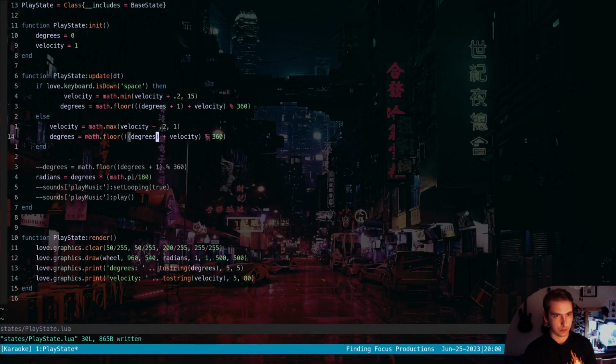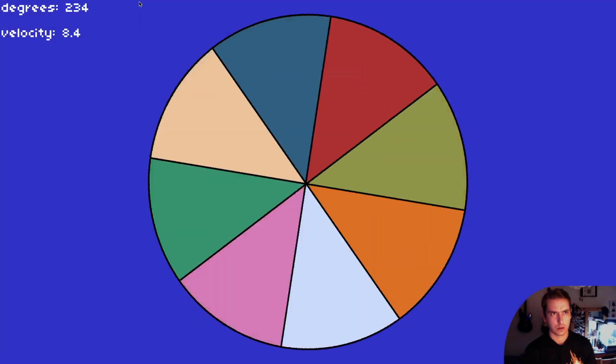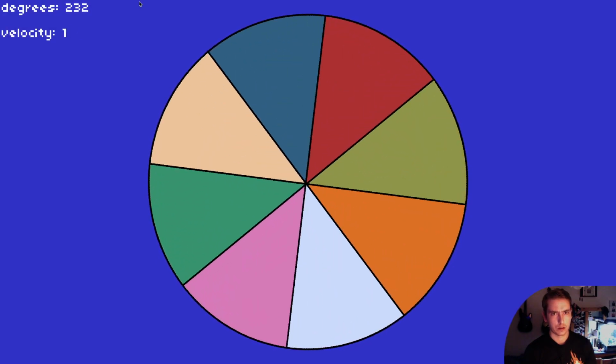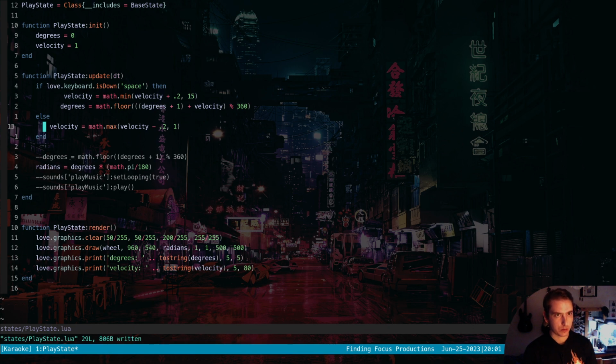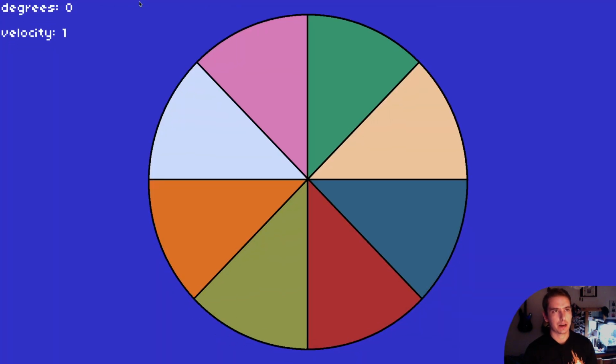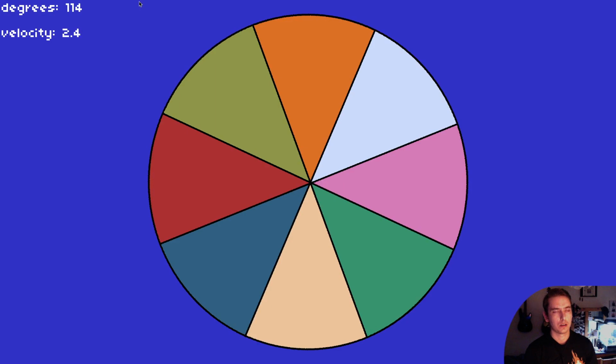What is it? That's close. Speeds up, slows down. But we need degrees. What do we do? So our velocity is in fact set right.